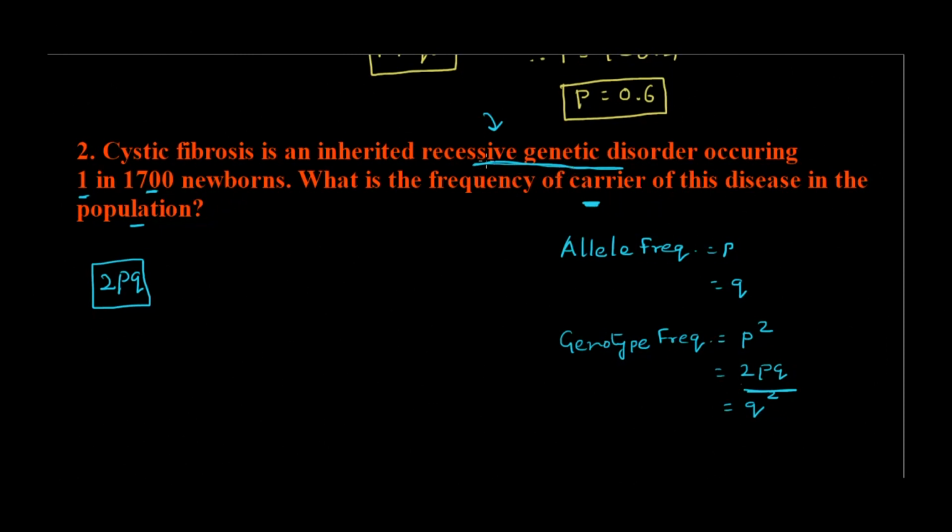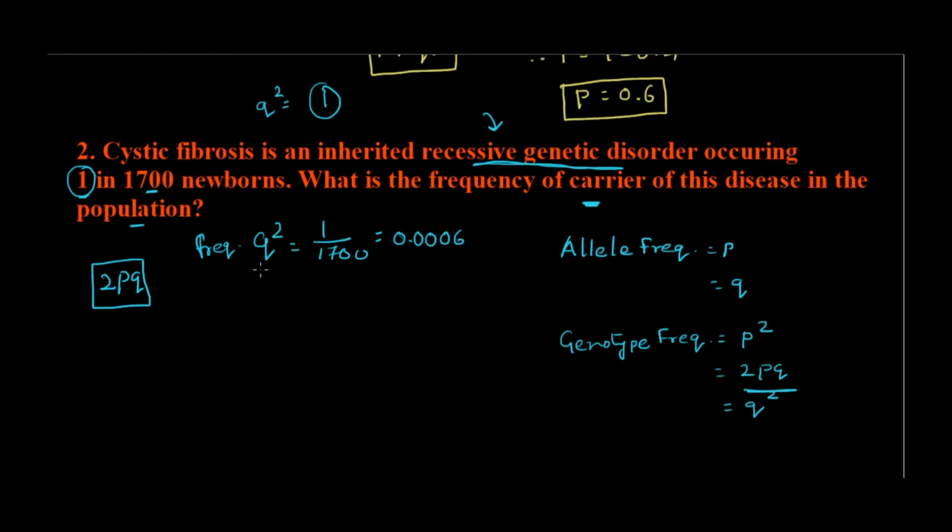So this says this recessive genetic disorder occurs 1 in 1700 newborns. Since we are directly taking 1 by 1700, this becomes my frequency, right? Directly, if it was given only one individual, I would say it is my q square. But now when I am taking frequency, I will divide it by the total population, 1700. So they are saying it is 1 in 1700, that gives me the frequency of q square. This is my q square, right? So 1 by 1700 is 0.0006.